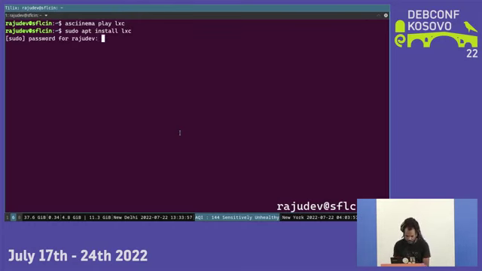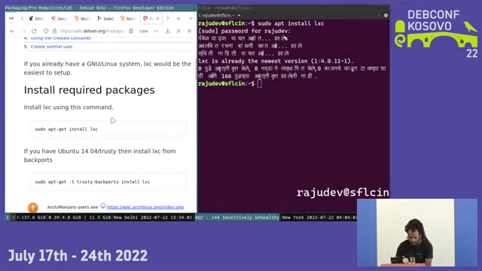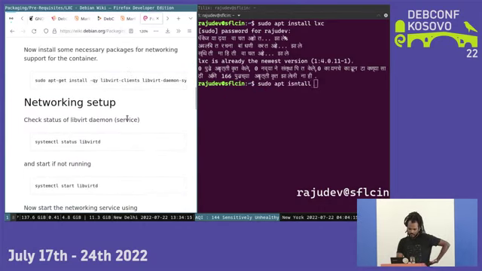I'll put this beside the wiki, so probably you'll get the steps. We are not running Ubuntu, but if you are, you're probably not running this old Ubuntu. On a newer Ubuntu, just installing the latest LXC should be fine. Then we need to install all these dependent packages.